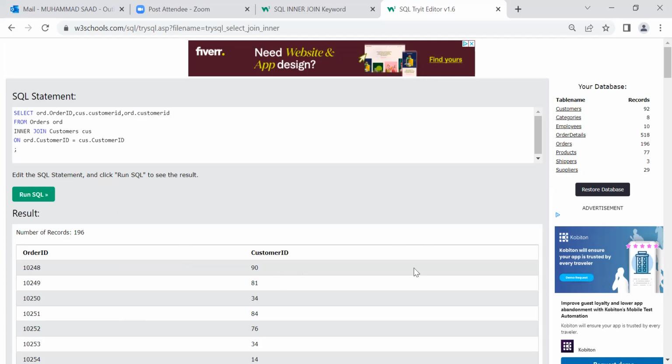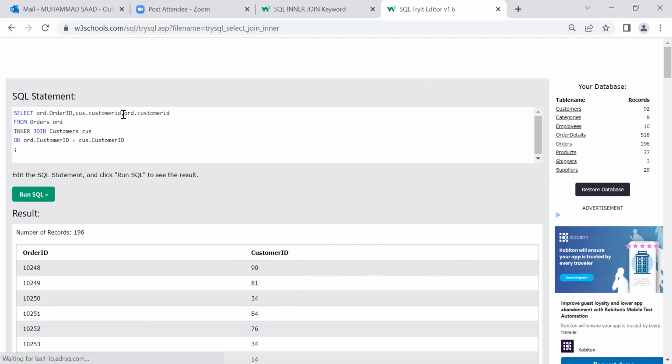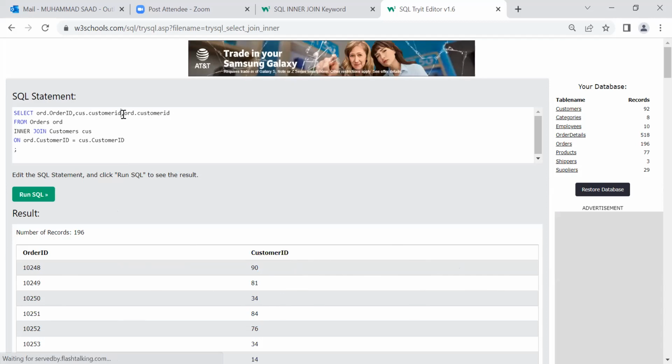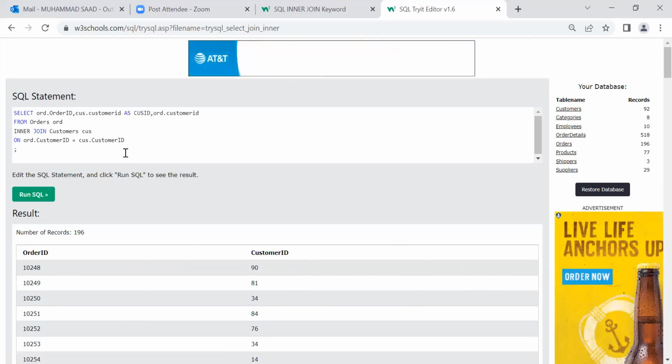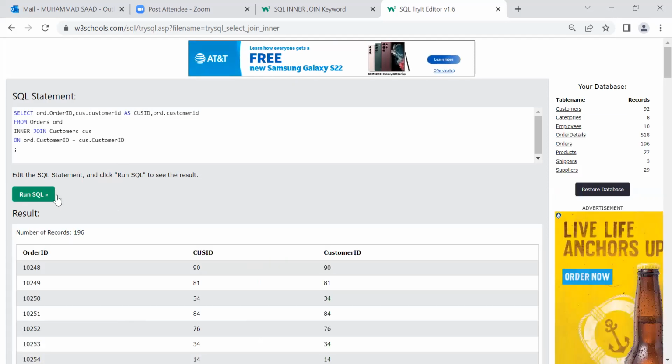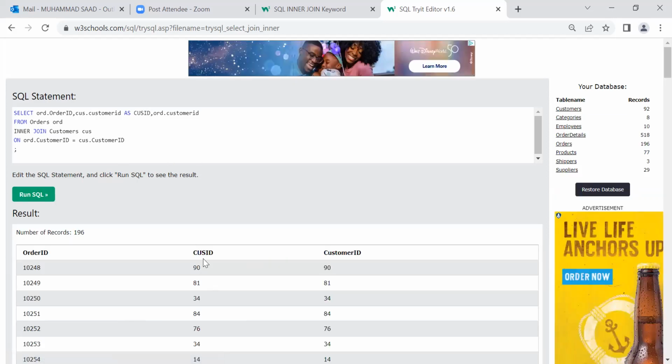It's supposed to bring the customer ID from both the tables, right? And we can verify the data: that's 90, there's another 90 that should be coming in front of this one. And in front of 81, there's another 81 that should be coming. Or maybe it's because of the common name, it might be having an issue. All right, so that was the reason, because of the common column over here.